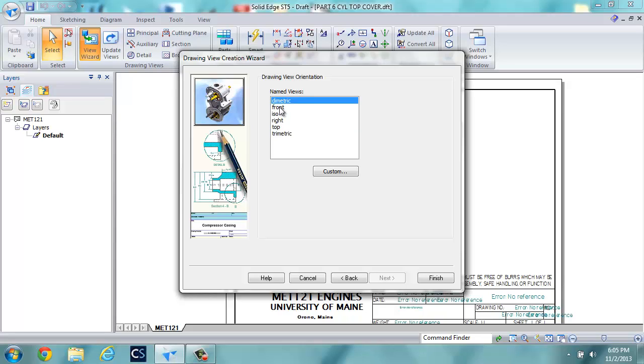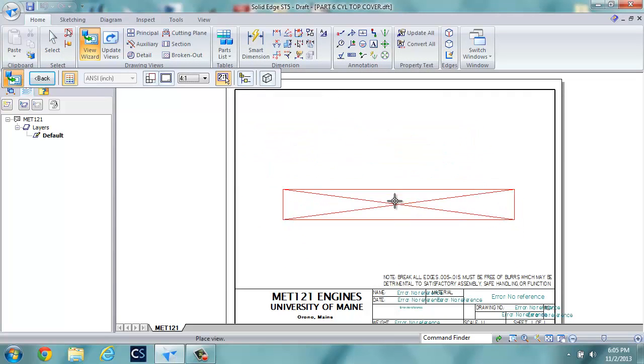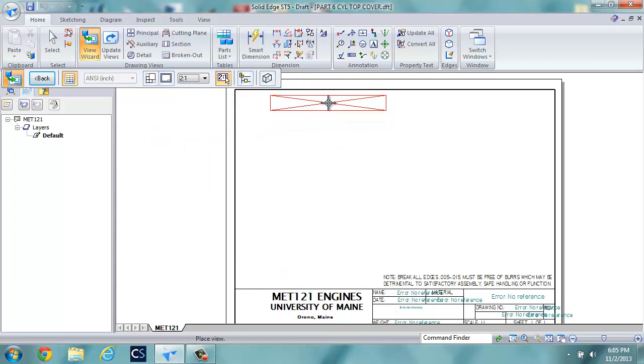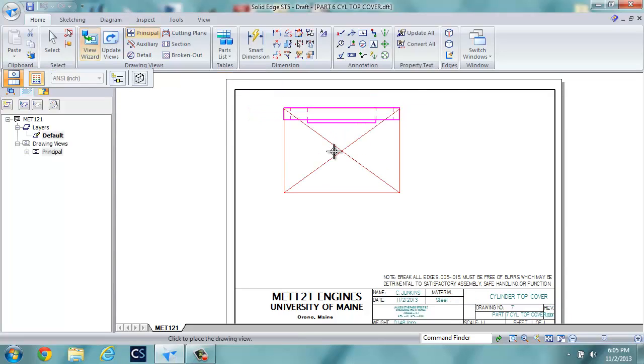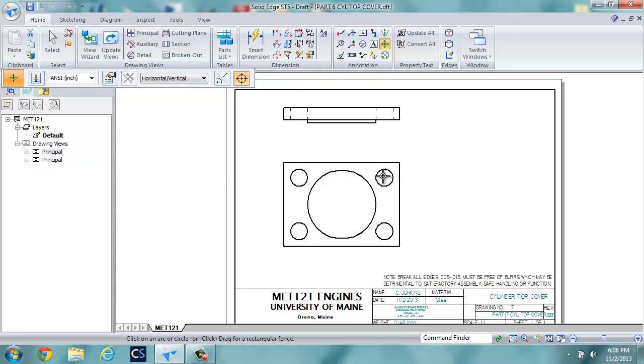I'm going to grab the front view. And we're going to bring this in at 2:1. I'm just going to pull this right up here. Let's see, with our principal view, if I pull this down, I should get the bottom, basically. Front and bottom view. And that's all we really need. So I'll go ahead and put our center marks.